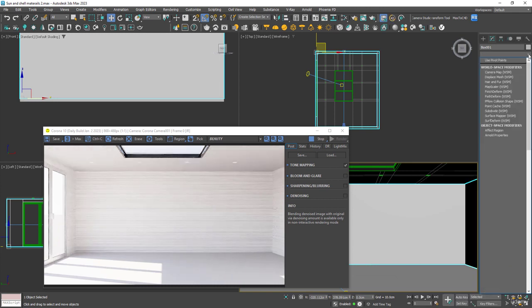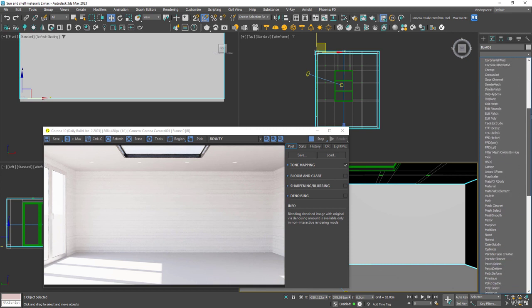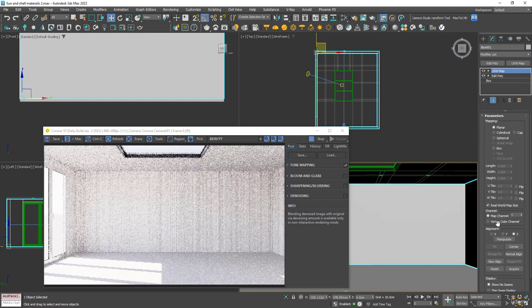So we can find the UVW map by clicking on the modifier list, and these are all the modifiers you can apply to your objects. And there's quite a lot of them, but as I've mentioned before, you'll likely only use about 20% of these regularly, so don't worry too much, don't get overwhelmed by these. And the fastest way to find something in this list is just press the first letter of what you're looking for, and we can select UVW map.